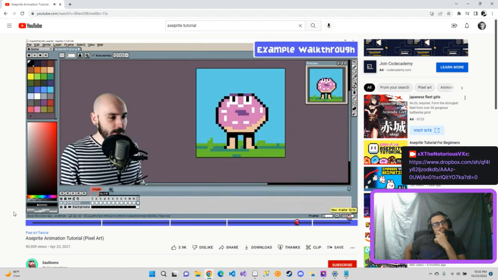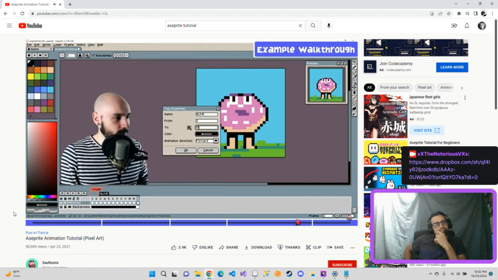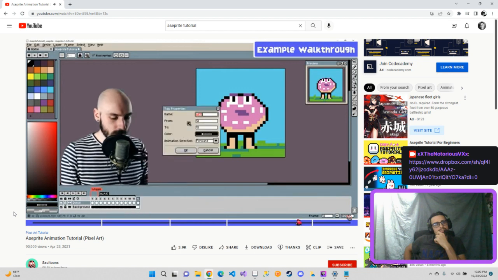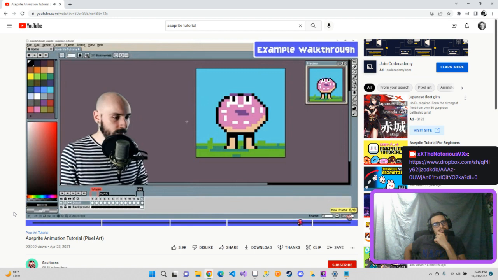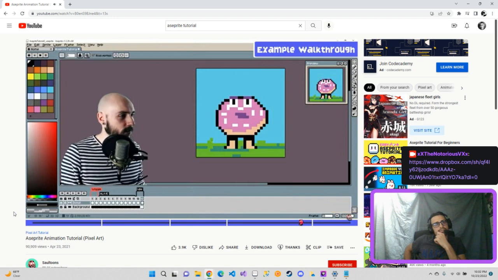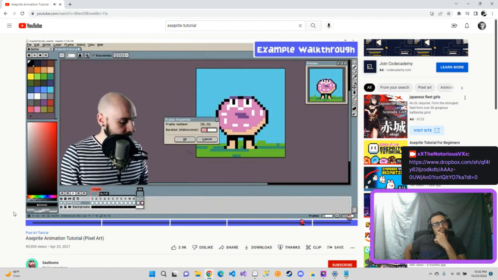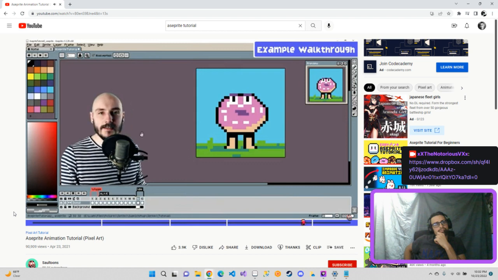We can even add in an idle animation. So let's move that into 11. Add a new tag, call this idle. Really quickly, move this head down, bing bong, change the frame properties, and let's put this at like 300. Now he has a little idle animation.